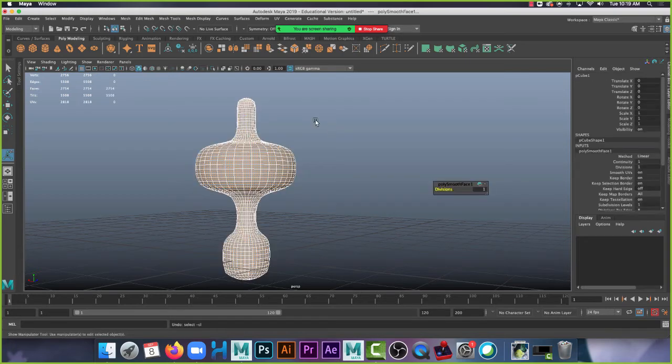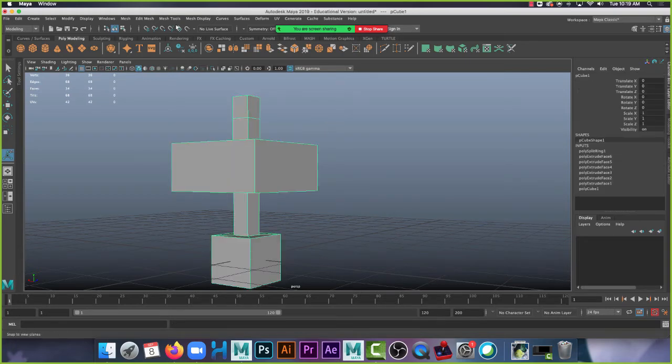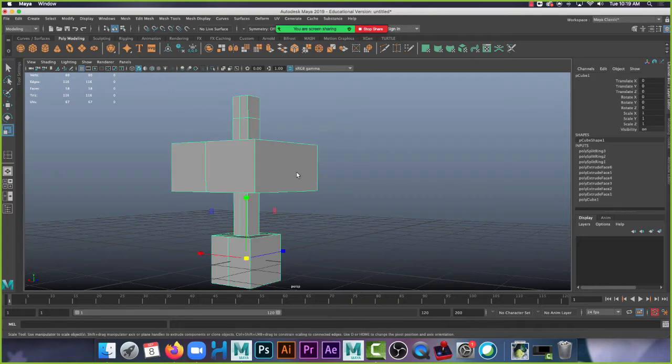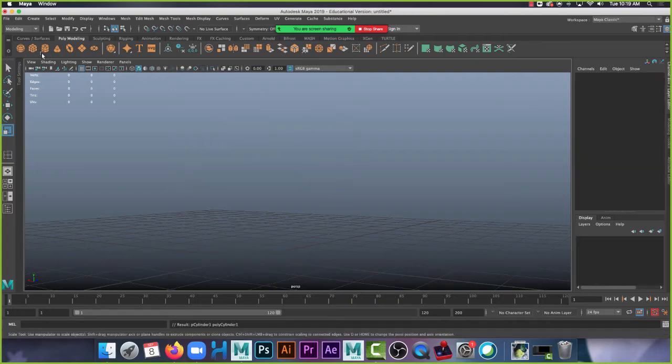I hit smooth by accident. Mesh tools. So when I hit this, I add my edge loop and I'm done. I just hit Q, or I could hit R for scale, if I was trying to do that too. So whatever floats your boat. Now, a point I just made a second ago.